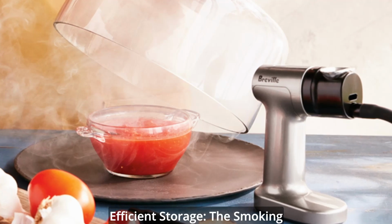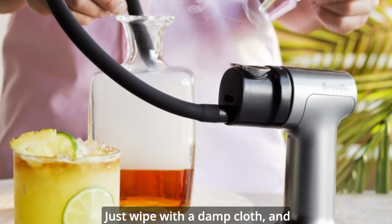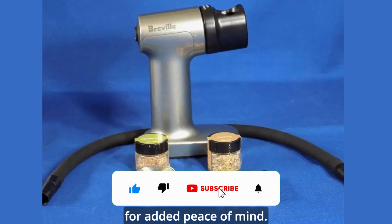Efficient storage. The Smoking Gun is designed for compact storage and can be disassembled without tools for easy cleaning. Just wipe with a damp cloth, and the burn chamber is dishwasher safe. Plus, it comes with a 1-year manufacturer's warranty for added peace of mind.